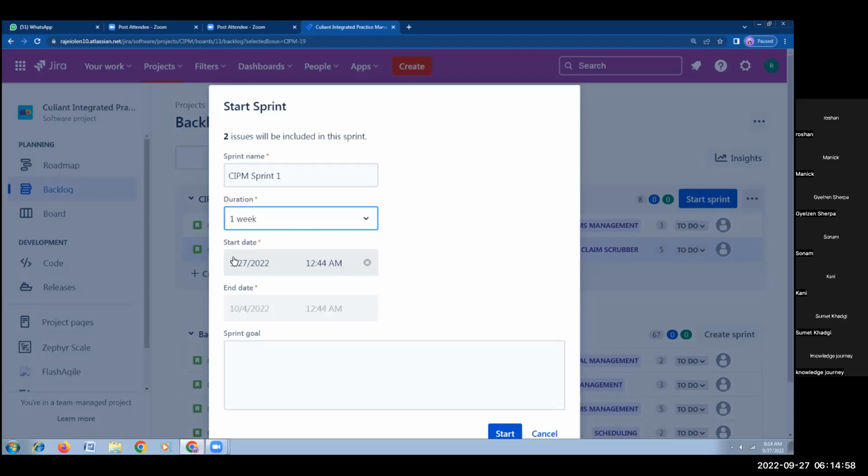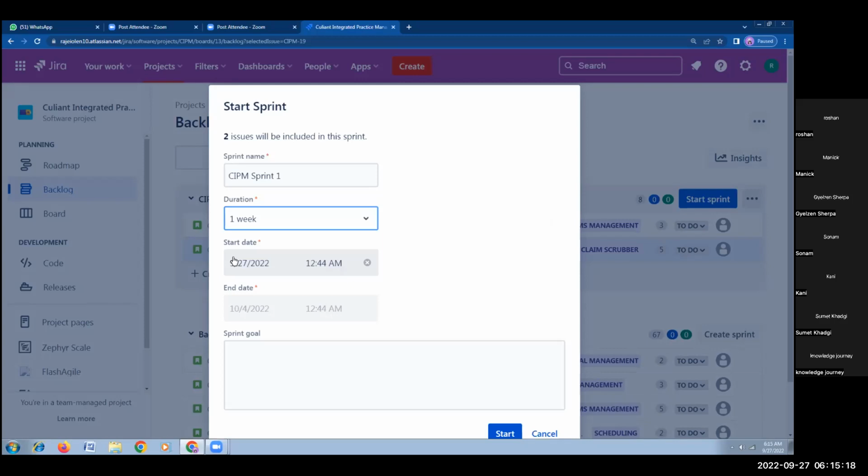If it is 1 week, you get only 5 working days. Any national holidays or public holidays, we'll also be taking into account. If that was the case, it may come down to 4 working days or so. So that's the reason why, when we are taking the sprint, duration will vary.